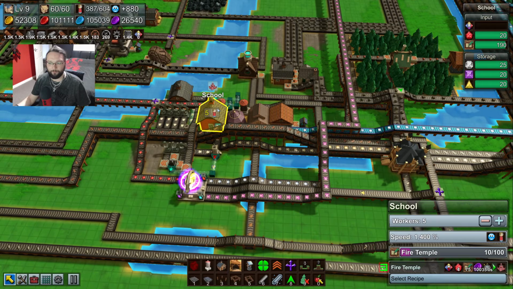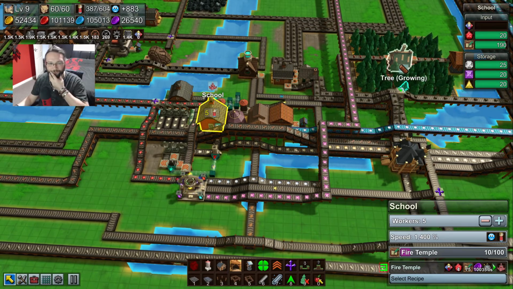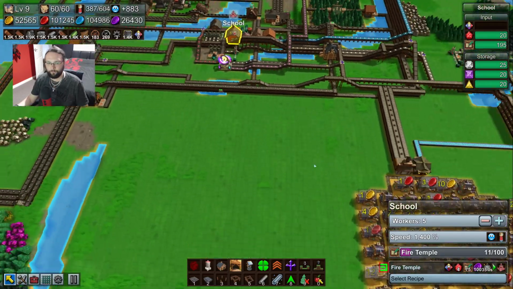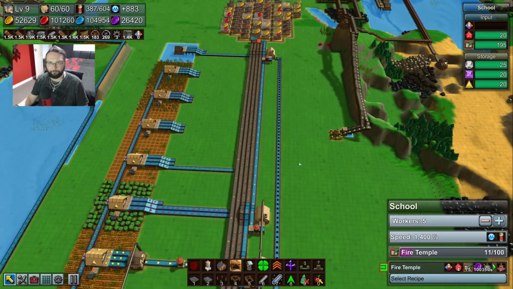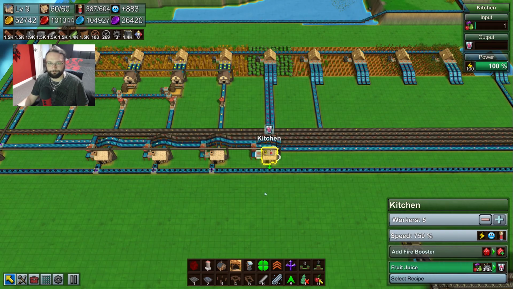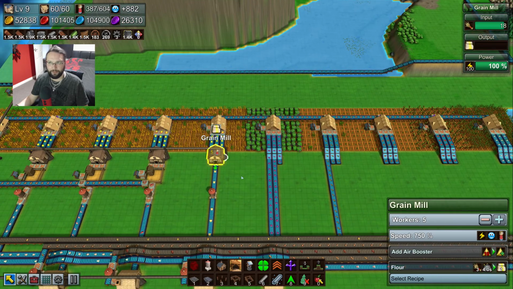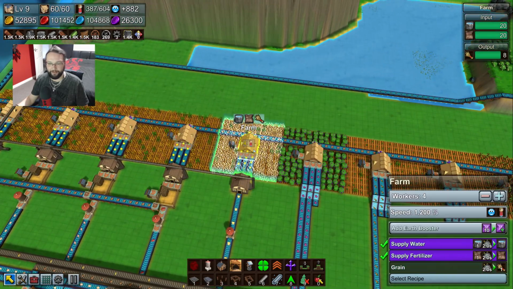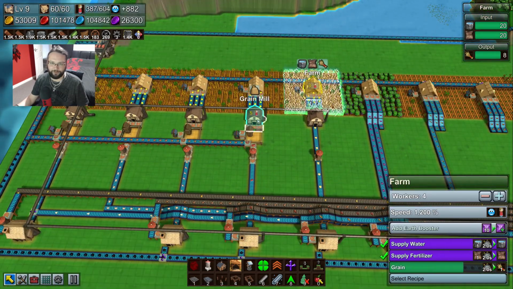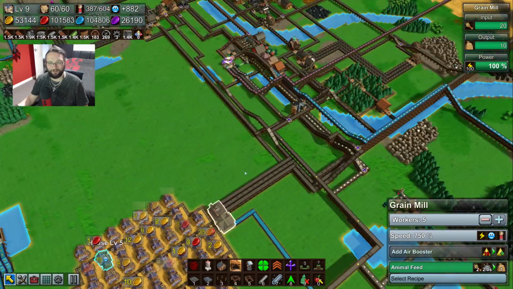That might be why it is potentially better to get the air temple done first, so we can get the magic belts up and running. I mean, what uses fire things over this way? Is it the kitchens? They use fire boosters. It's not really the kitchens we need to boost, though, is it? If anything, it's the grain mills, which are air. The farms are earth. We don't really need to boost the farms, although we could take workers back out of there. Yeah, it's air we need first.